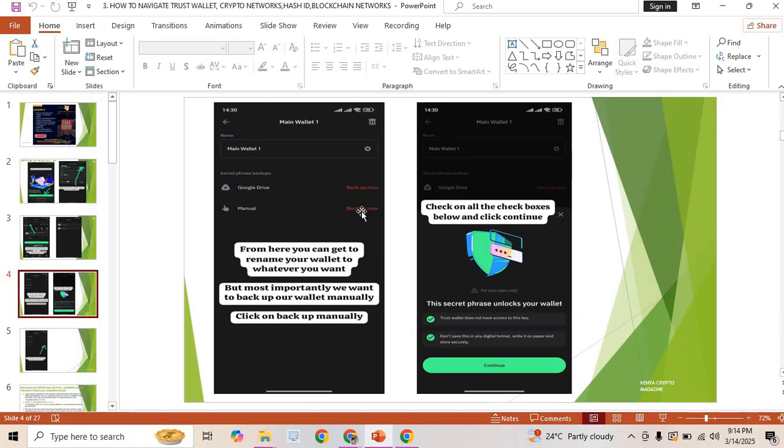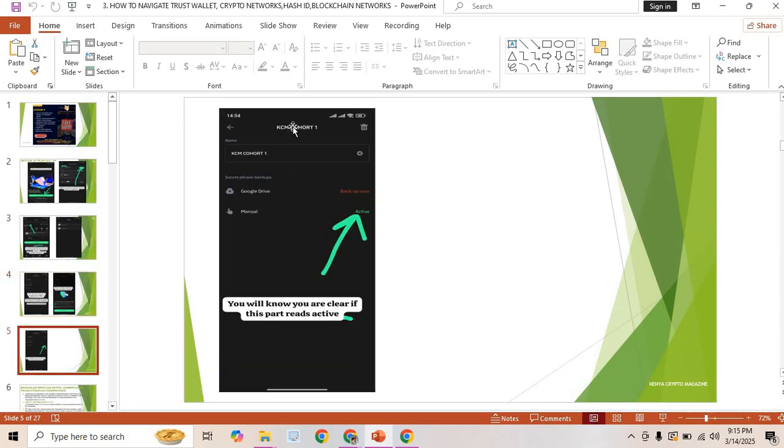After you've written down and you click continue, there's a segment where it will tell you to fill in the words in accordance to the number in which they were arranged in. So when you're done, kindly let me know. Follow all the rules, come to this part, check all the boxes, continue until you get to this part. I want to see these parts on the group, not on the website.